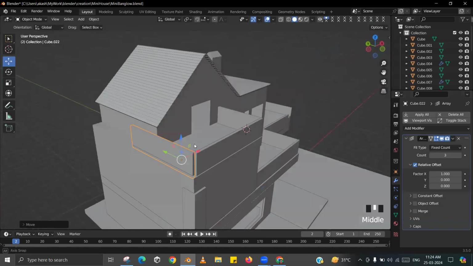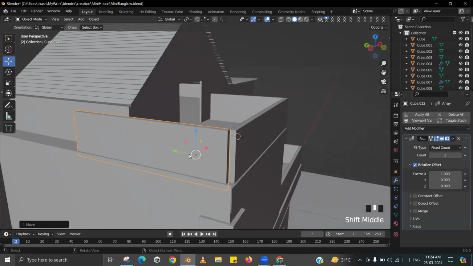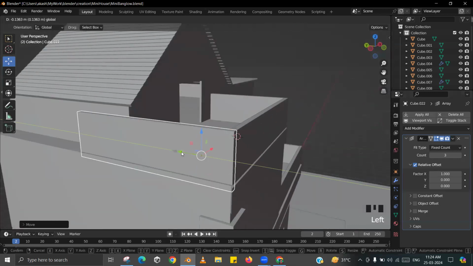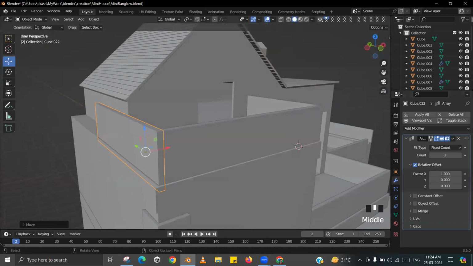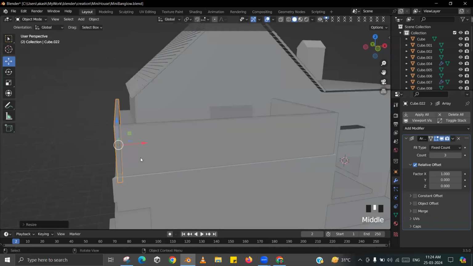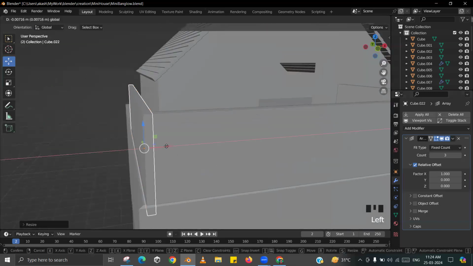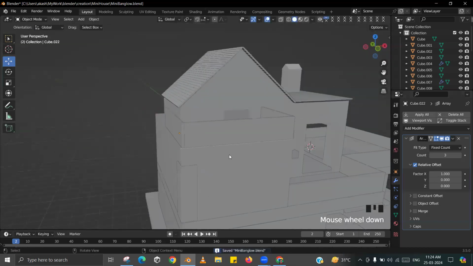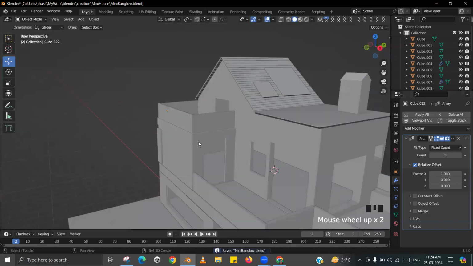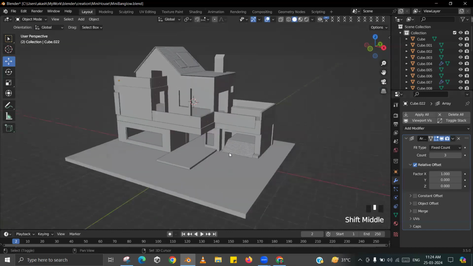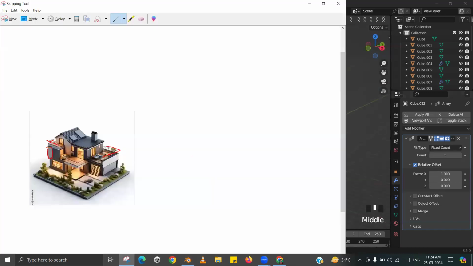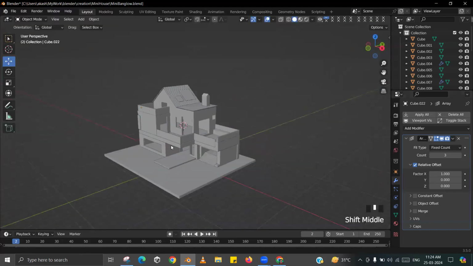Make it 3 and take it here like this. Shift along it. Save. Tick. This is our final structure, I guess.